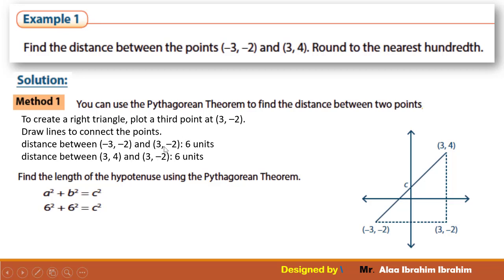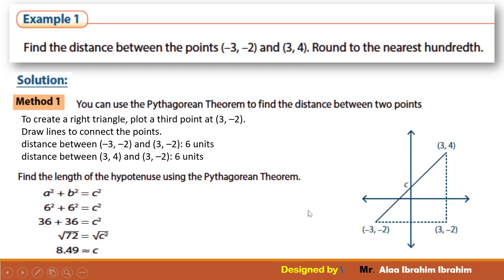This is the way. If you remember, I have here common, I have here common. This is the introduction, the warm up. Now we're going to the second part. I have to take the square root, make it plus and take the square root. So the square root of 72 will be 8.49 to the nearest hundredth. This is the first way.